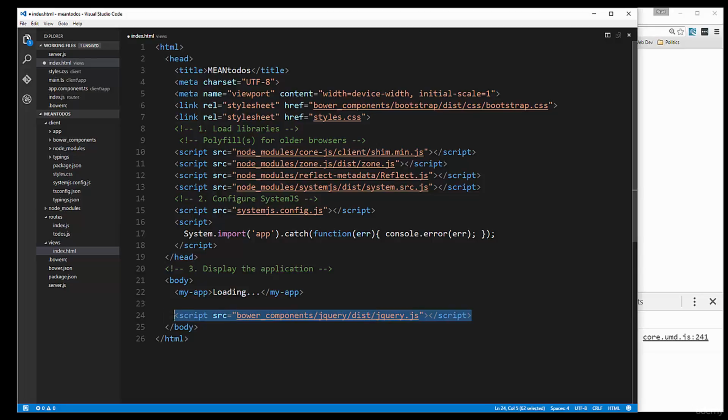Alright, and then we'll copy that. And now for the bootstrap.js file, which is in bootstrap/dist/js/bootstrap.js. Save that.